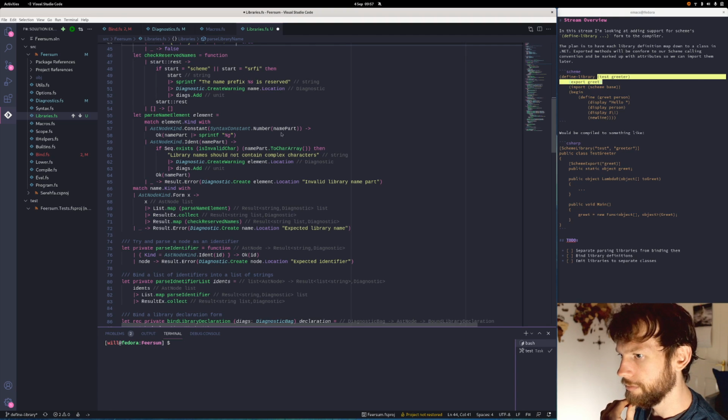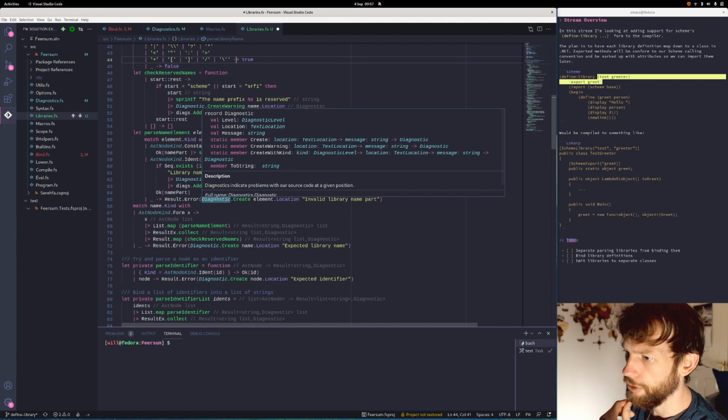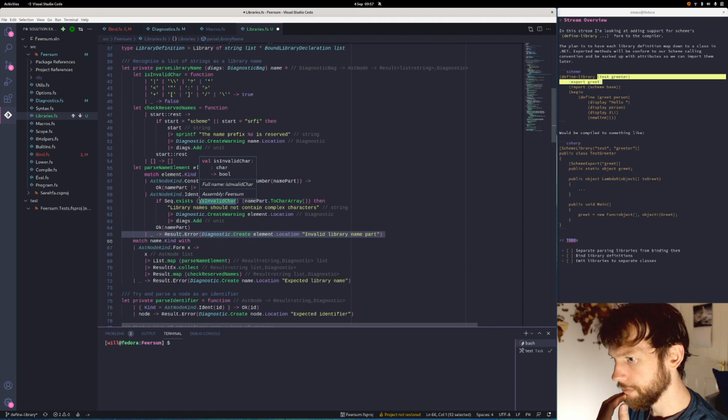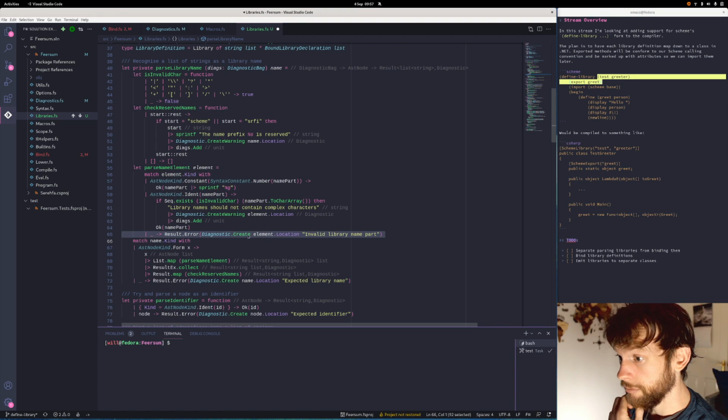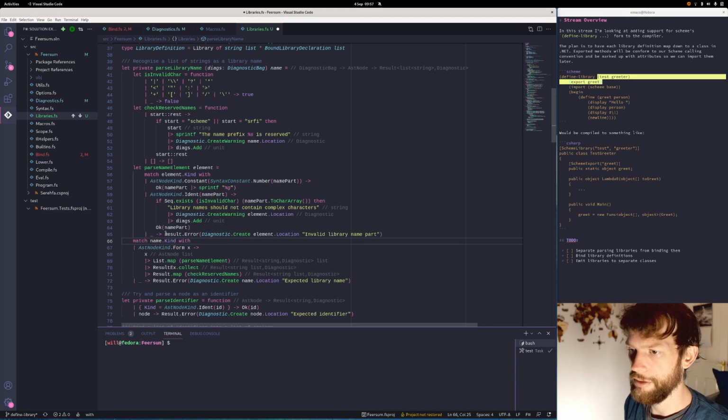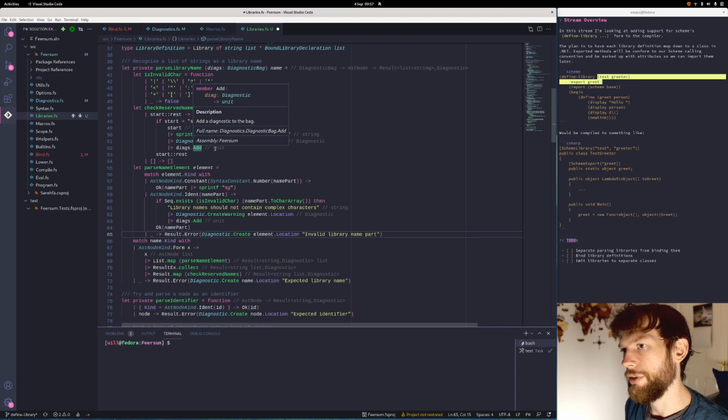So what we could do is we could extract some of this, like diagnostic create, going into result error, and then returning. Let's see how far we get.